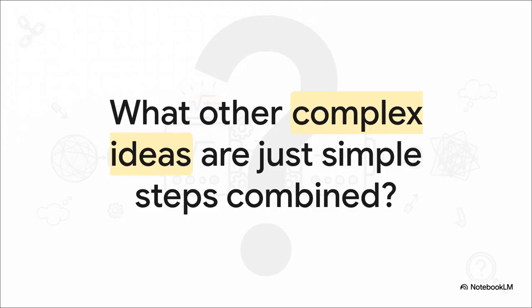Kinda makes you think, doesn't it? Mastering something that looks really complex is almost never about one giant impossible leap. It's about seeing how simple, understandable ideas, like our little function machines, can be linked together step by step to create something powerful and amazing. So what other big ideas out there are really just simple steps combined?